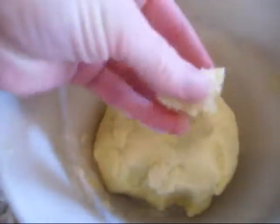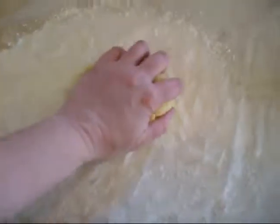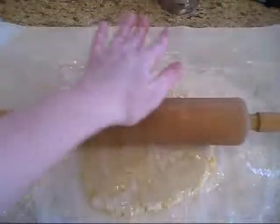It formed a nice — not a firm ball. See? It's like a thick cookie dough. So I'm just going to let that rest. I'm going to sprinkle this with just a little bit of my light flour mix, take this and lay your dough out. Don't want to get too much flour on here because then it won't spread out very well. Then kind of flip it. I'll cover this with a piece of plastic wrap and we're just going to roll this out to about an eighth of an inch.